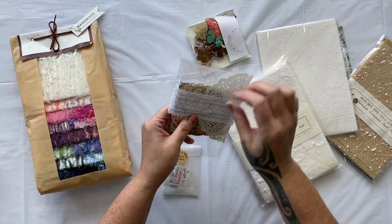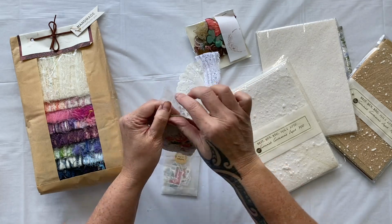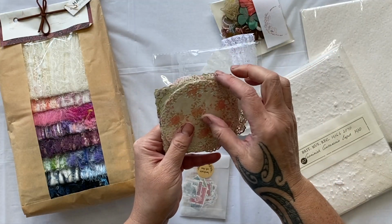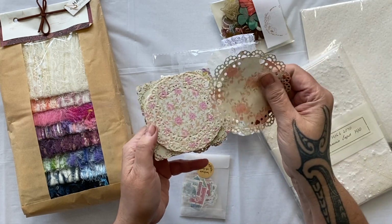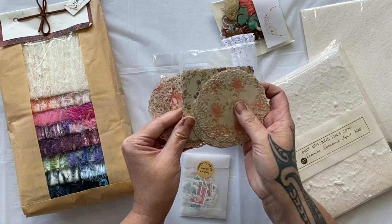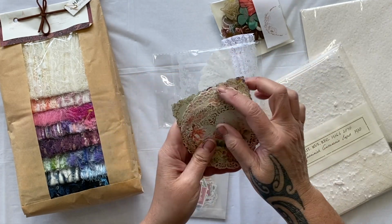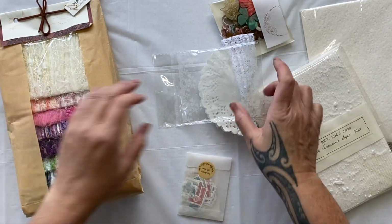What else we got here? Let's have a look at this. I think they're paper doilies. Yes, they are. Paper doilies. They would work well in collage for sure. Absolutely beautiful. Loving the texture of those. All right, we'll put those on the side. We might think about that. Something might work with those. What else have we got?